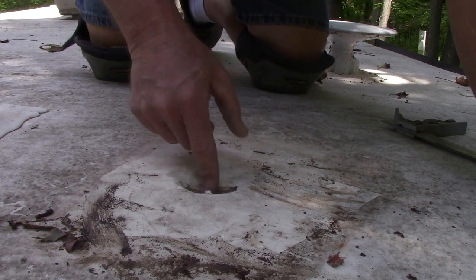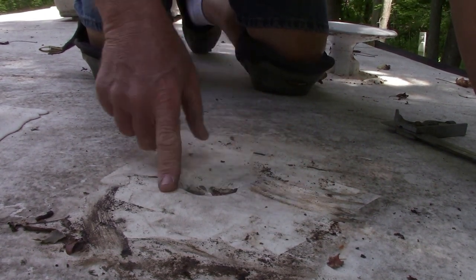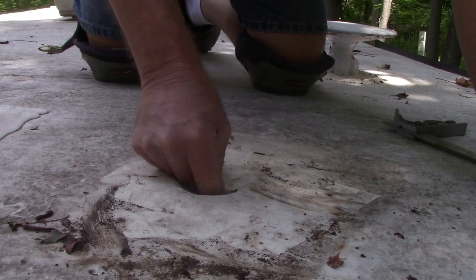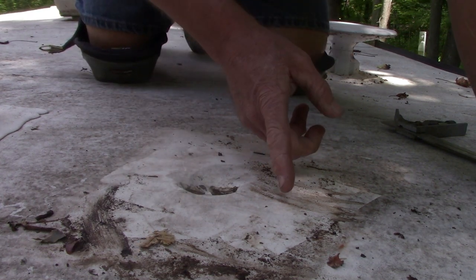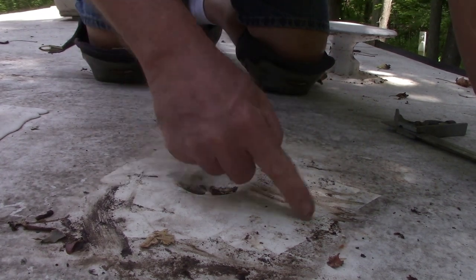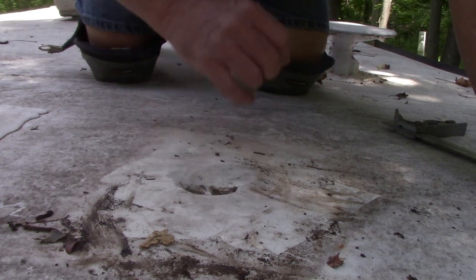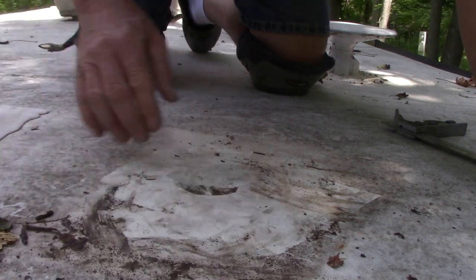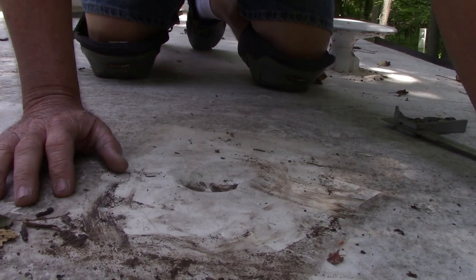All right, well, here's the hole. And the hole goes all the way over to here. It's damaged the OSB board. So what we're going to do is we're going to actually just take and cut the rubber roof out a little bit, cut the bad wood out, and put us a patch in here, and then use Eterna Bond to make the final patch on the rubber roof.